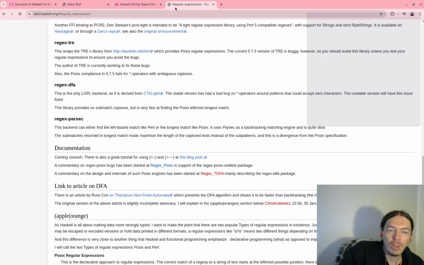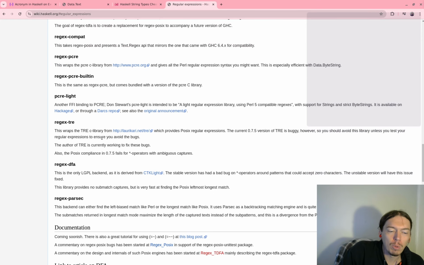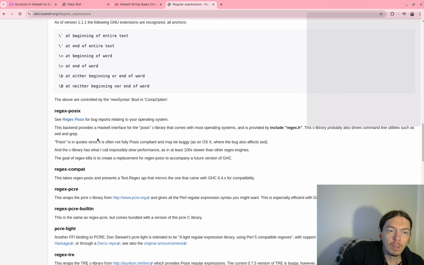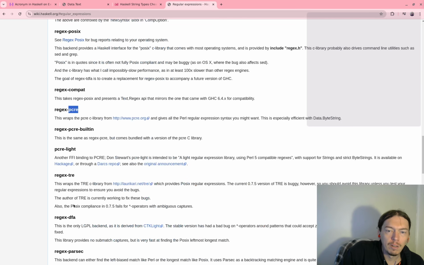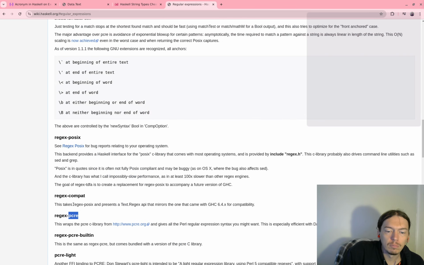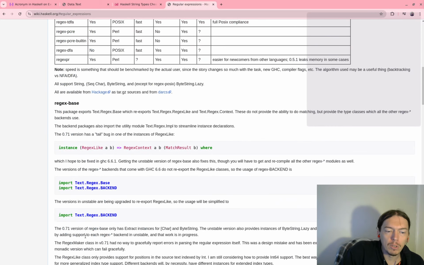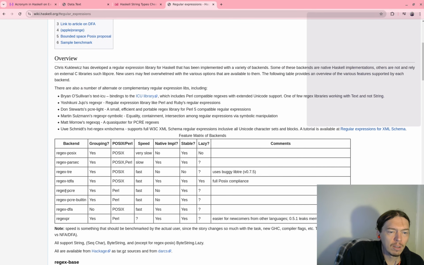No! Okay, so it's basically saying that we should be able to use regular expressions. So we could try the PCRE. We know we have that installed, I think. So I guess we import Text.Regex, and then is this PCRE? Or is it, well, it's something. I don't know what it is.